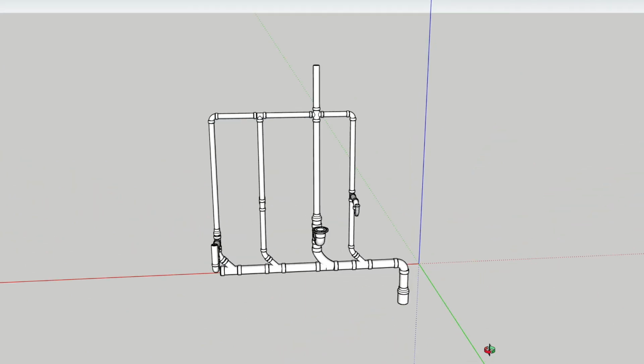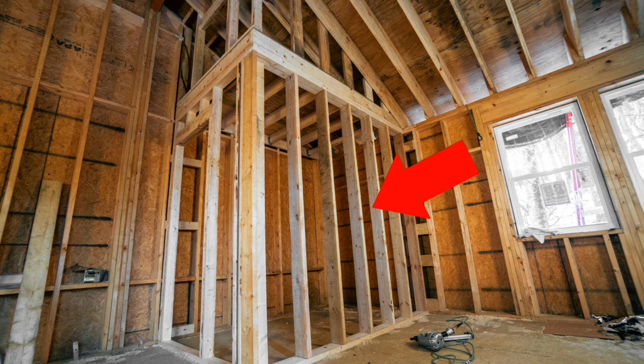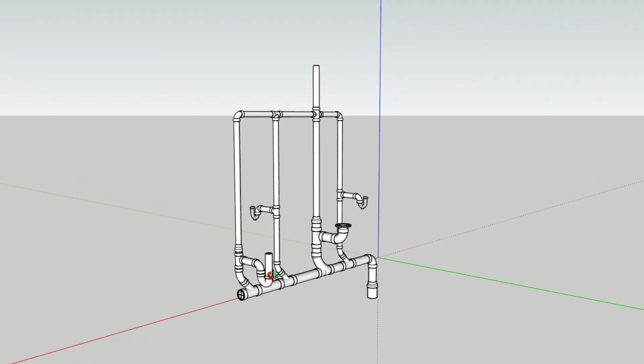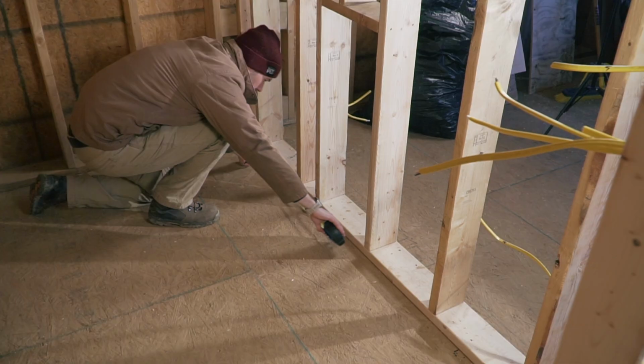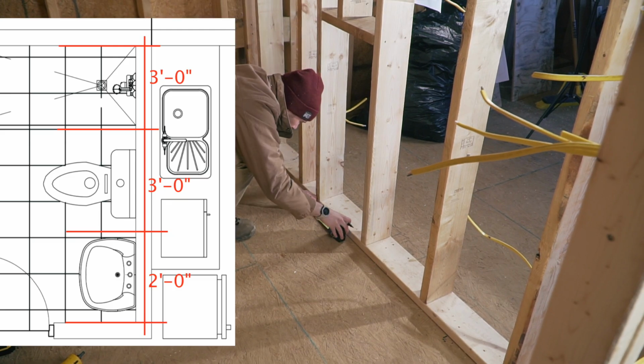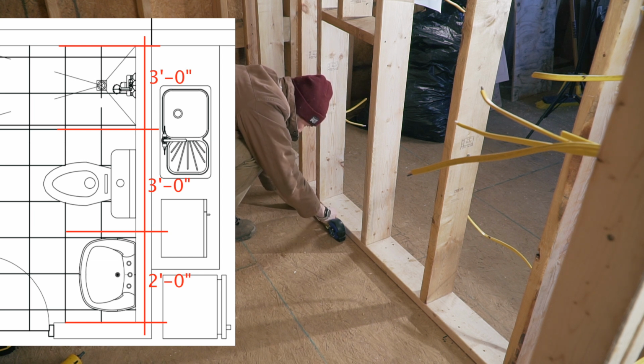Today I have to install this full plumbing system in the bathroom wall I have built. I am not a plumber and I've never done anything like this. So is it as easy as putting together a set of Legos, or will I end up giving up and begging a licensed plumber to come and finish the work? Well, let's find out.